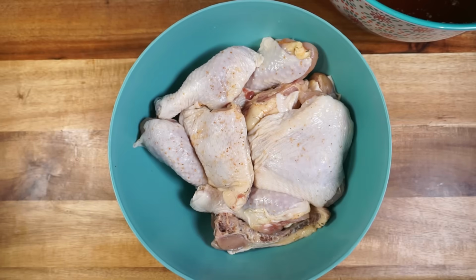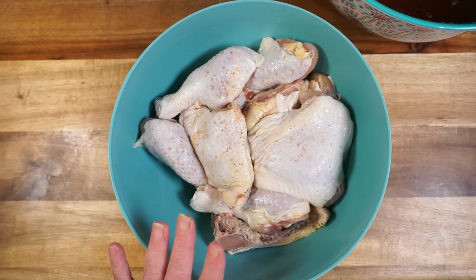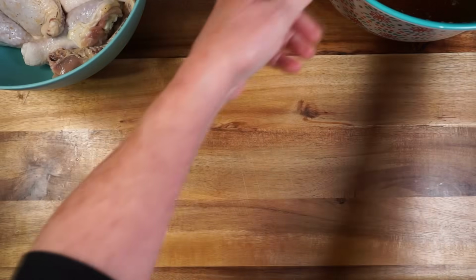But I went ahead and brined my chicken. Got everything started here. Hopefully it doesn't take too long. I wanted to get a head start here. But in my bowl, I have 10 pieces of chicken. I have 5 thighs, 5 legs. Washed it really good. Then I stuck it in a salt brine.